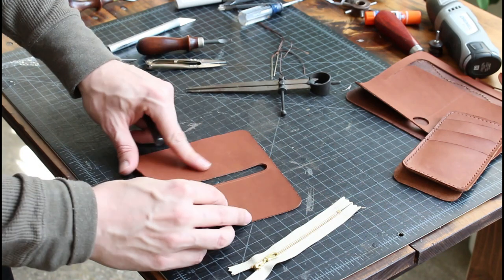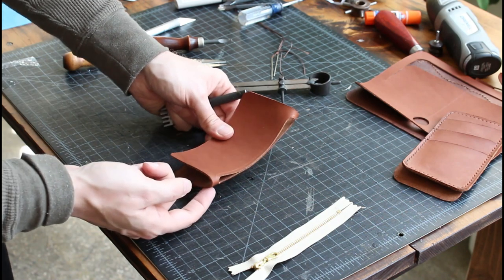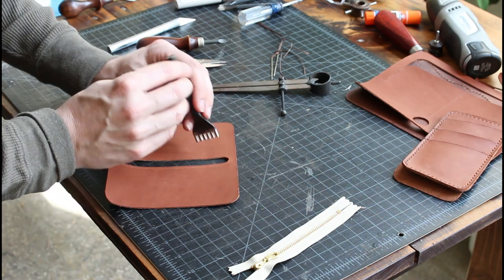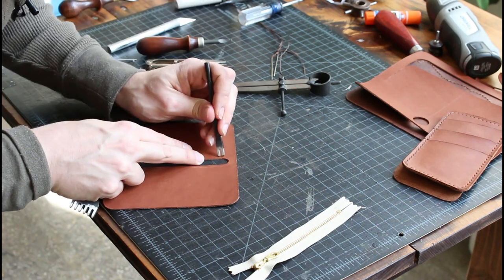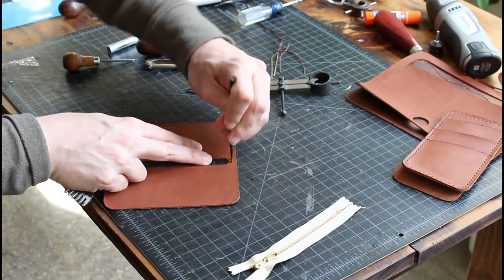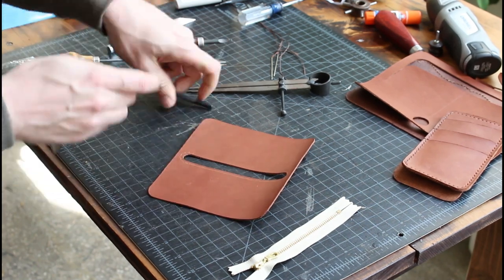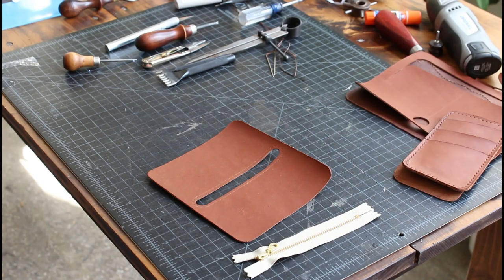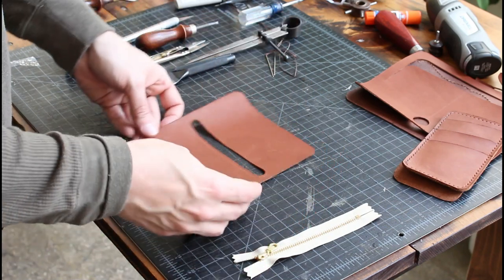So I like to start and end where it won't be seen. So if this is on the left-hand side, you're gonna be flipping over like this. So somewhere over in this corner back here is probably a good place to start. Just like that. All right, did hand pressure all the way around. So now I know where my holes will be.